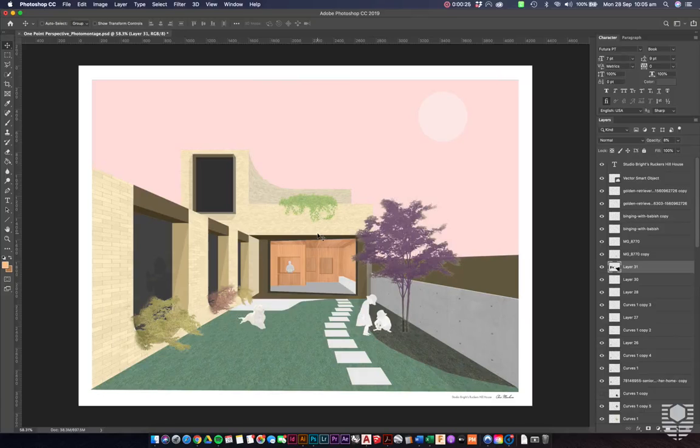So the idea of the evocative perspective and the idea of the photo montage technique is not to represent things in a photorealistic render. That's not what we're trying to do. In fact, it's kind of the opposite. What we're trying to do is to represent the experience by creating an interpretation of what it might be like to be there. So rather than creating a photorealistic experience of every single detail of the building and the structure and how it all works and goes together and what it would look like on site, instead we're trying to capture the emotion and the atmosphere of what it would be like to be there.